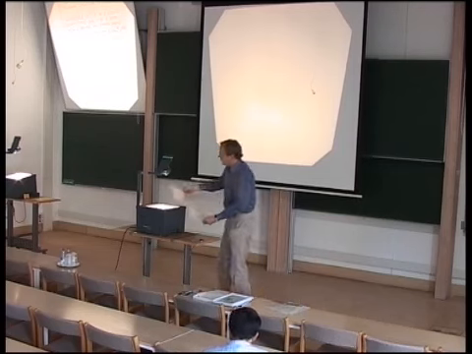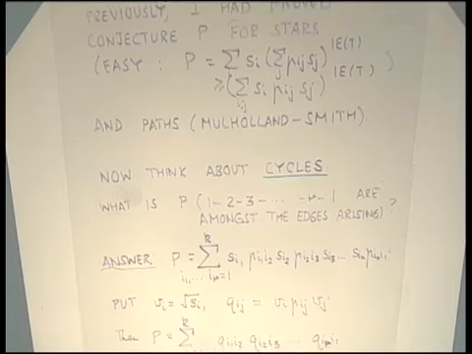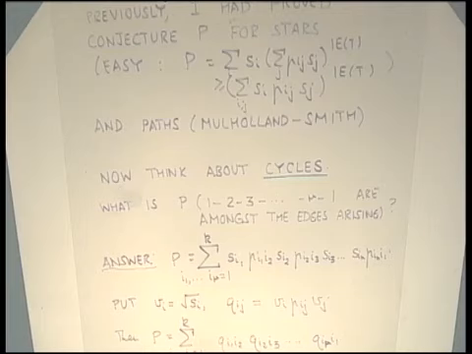Now, while I was still ignorant of Sidorenko's conjecture, I had proved it very easily for stars. This is a sort of one-line proof, basically. This is the formula for what would happen with a star. You condition on the colour of the central vertex of the star. You've then got each of these probabilities for the various other things, and it's just convexity or something. It's easy. It's also true for paths. That boils down to a slightly peculiar inequality concerning matrices with non-negative entries, which is called, amongst other things, the Mulholland-Smith inequality. I suspect it must be known in other contexts under other names too. The original context was apparently genetics or something.